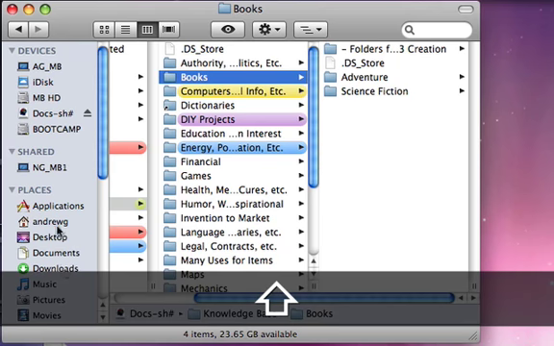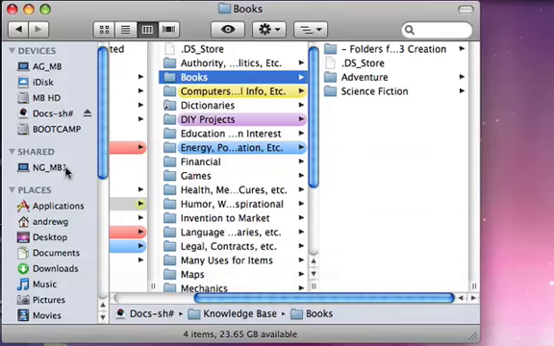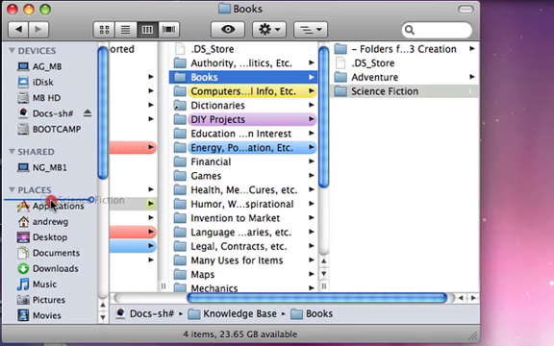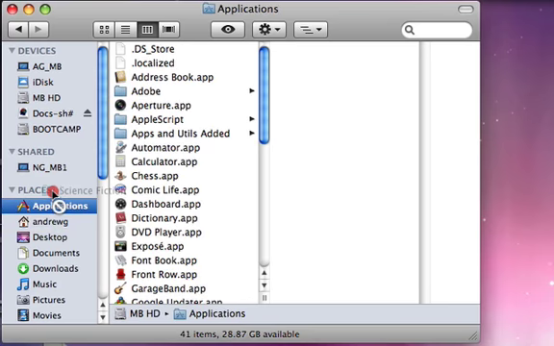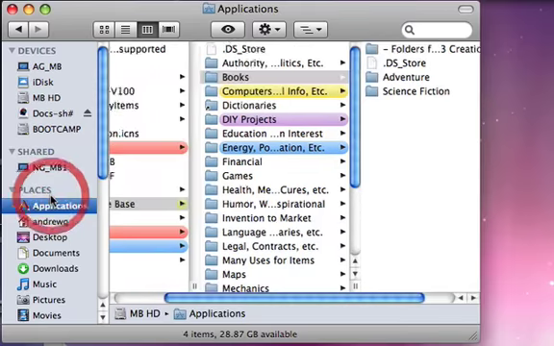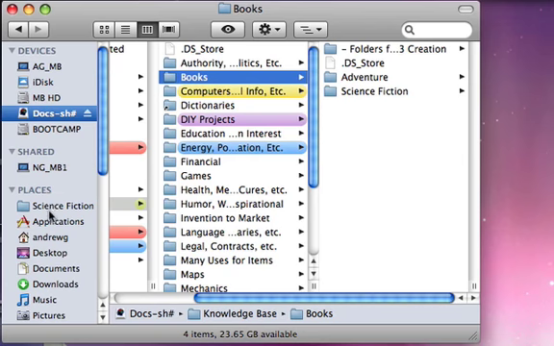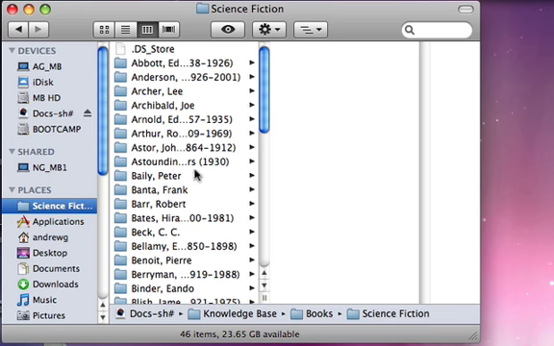The sidebar is another interesting item on Finder. In the sidebar, you can put any folders you would like. For instance, I'm going to drag the science fiction folder and drop it here in places. Now notice if I'm between the existing items in my sidebar, you'll end up with a blue bar. If I'm over top, it'll simply drop it in that folder. So I'm going to put it above here. And now there is a science fiction folder here in my sidebar. By clicking once on that, I am now in the science fiction folder.